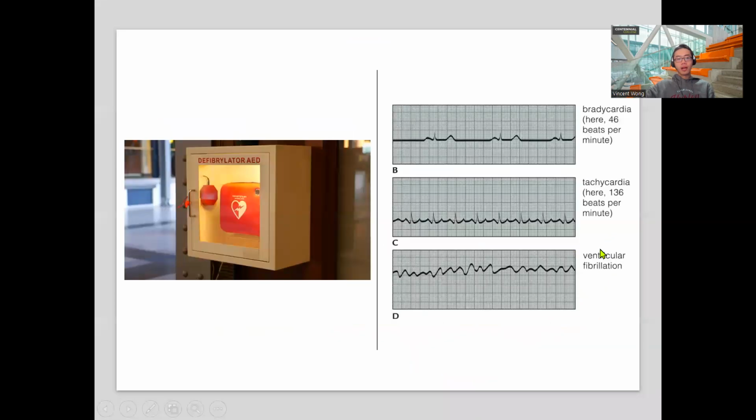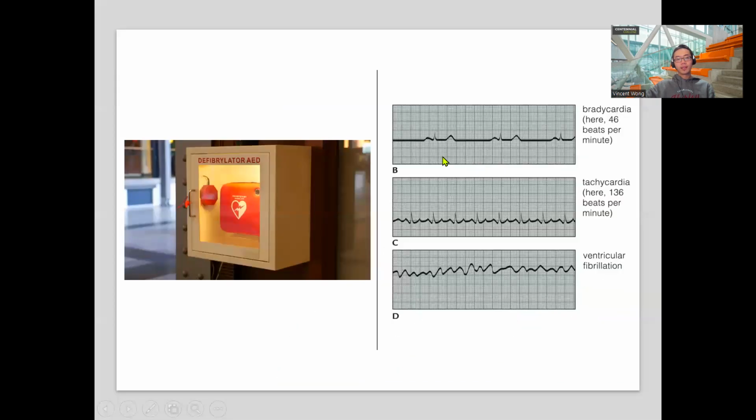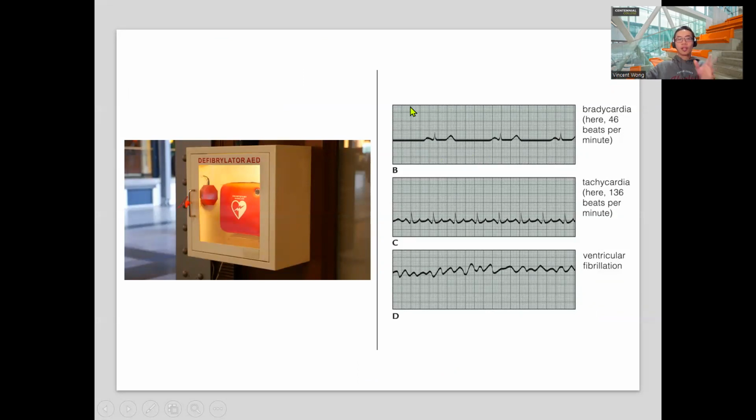You don't have to be a doctor to know what's wrong with these ECGs. So the first one, what does it look like? What's the problem here, if you look at this one compared to a normal one? I guess I should show you a normal reading, with many cycles. But any guess here? If you take a look at this, what do you think the problem is? There's not a lot of firing going on. Yeah, exactly, right. Thank you, Leah. There's not a lot of signals being sent out, and the heart rate is actually really, really slow.